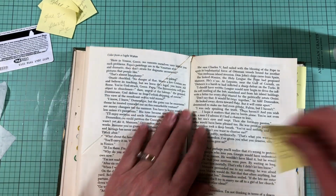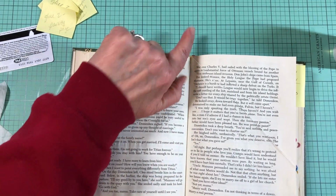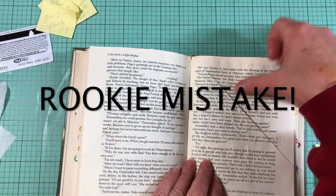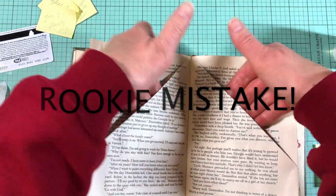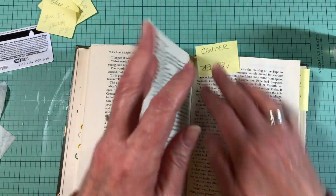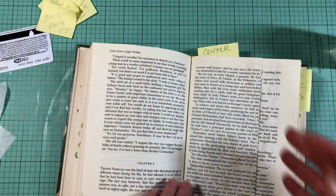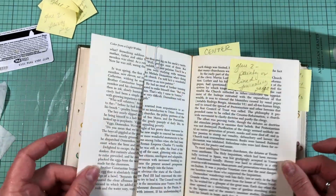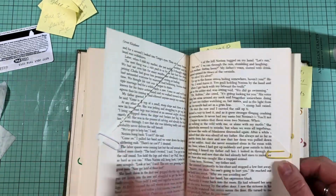Okay, there's my center. I do have a small tear here that we'll have to address, and you know what, I should not have glued those down yet because I needed to decorate back here, but oh well, we'll figure something out. Actually, I shouldn't be gluing any of these down because I need to decorate back there. Anyway, you get the idea.